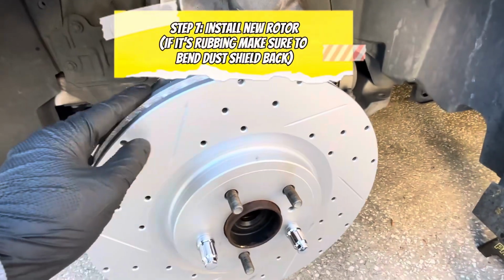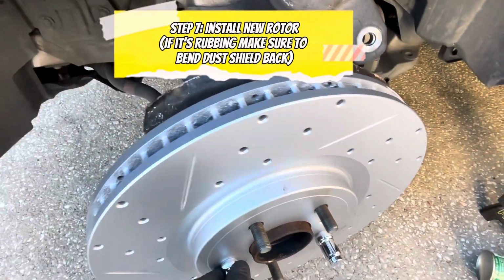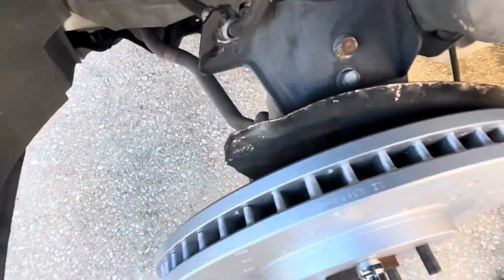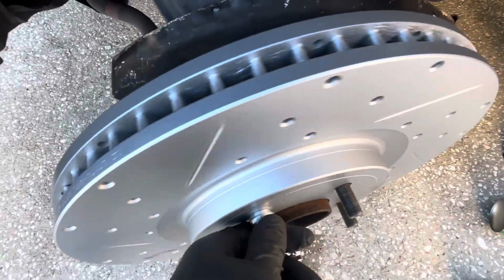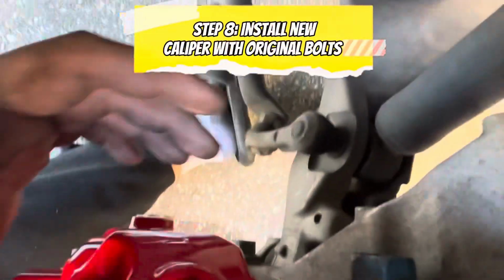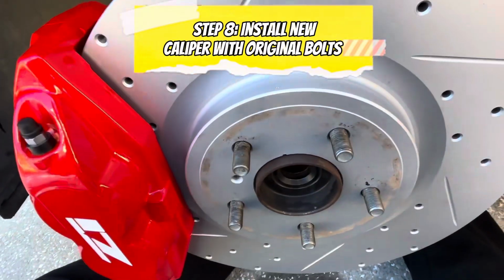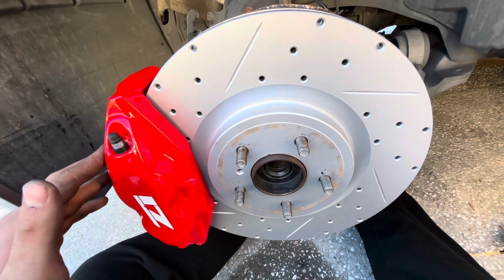All right, and the new rotors are on. I put some lug nuts on it so we can test if it rubs. And there is no rubbing. As you can see, I had to bend it a little bit more back here and a little bit right here because it was rubbing, but now there's no more rubbing. All right, and once the new rotors are on, you're gonna go and just put these two bolts back in with the caliper. And then we did a little test fit with the tire to make sure it fits, and there is no rubbing at all.